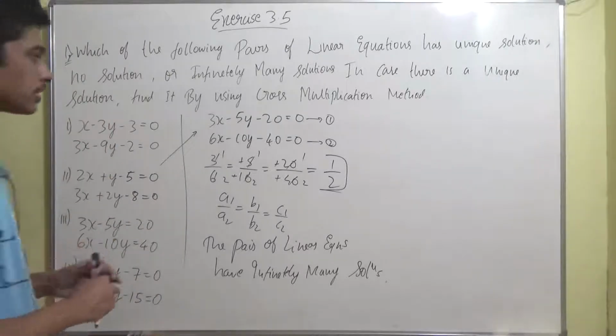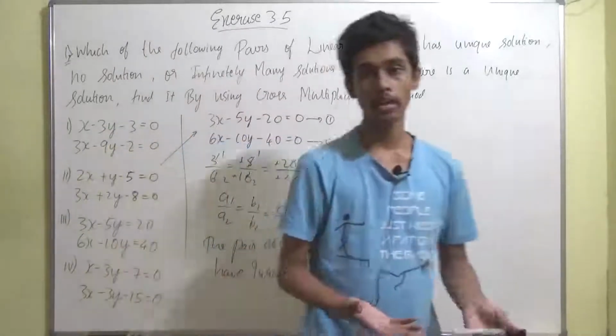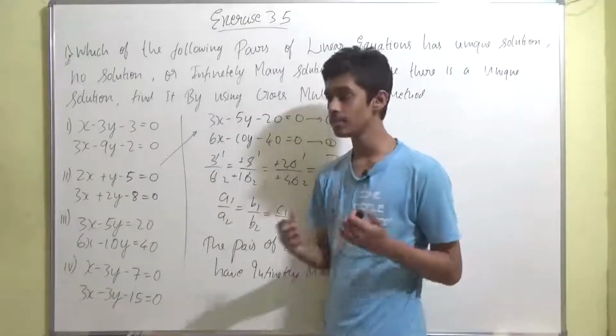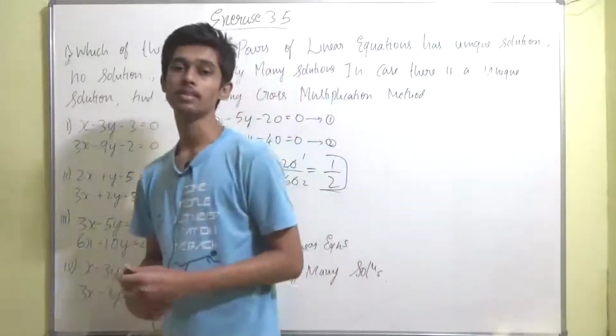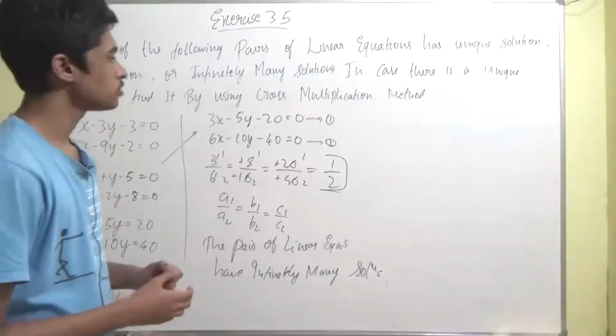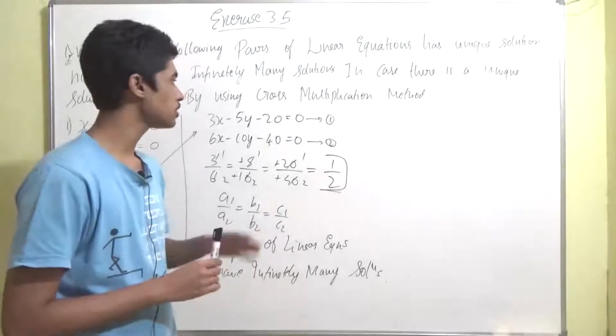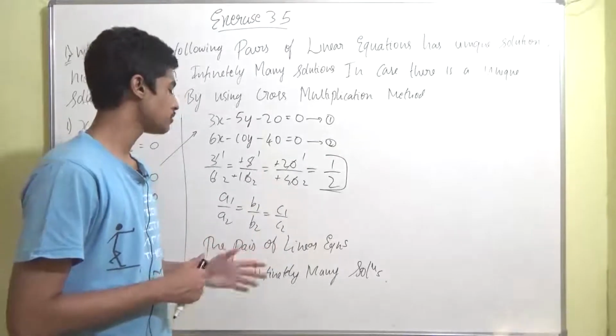So in cross multiplication, guys, first check it whether the equation has a unique or a infinite or no solution. If there is no solution and if there is infinitely many solutions, there's no reason to do the cross multiplication method, right? There's no purpose, there's no use of doing it. So only when there's unique solution, you can go ahead in the question. So it has infinitely many solutions.